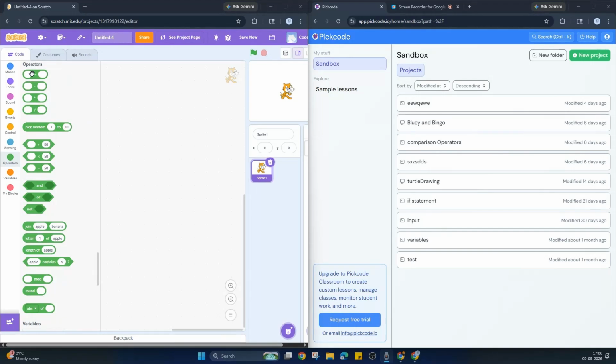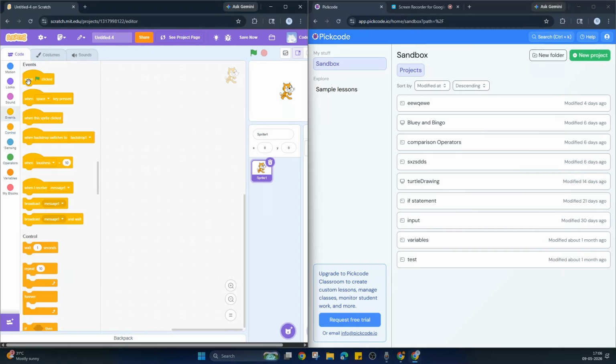In Scratch, arithmetic operators are green oval-shaped blocks. They are oval-shaped, which means you will get a definite answer, like 2 plus 2 gives you 4. Whereas in the last video we talked about the comparison operators, which are diamond or hexagonal shaped, which means they are going to give you a result as true or false. So let's use these operators one by one.